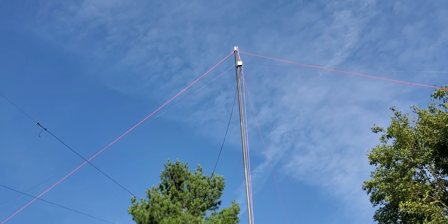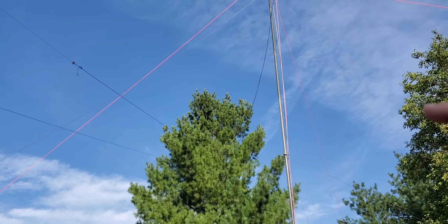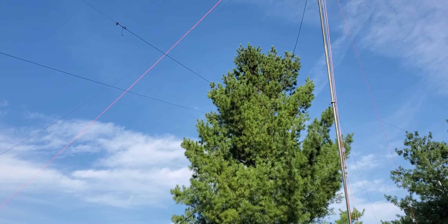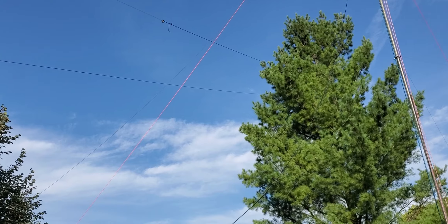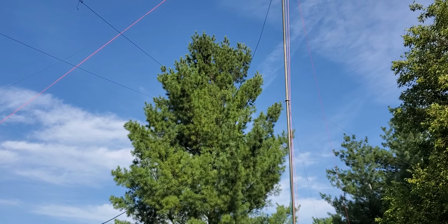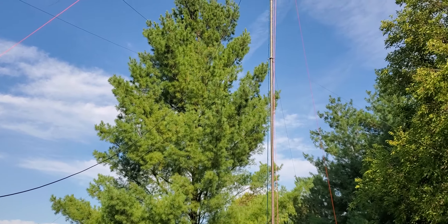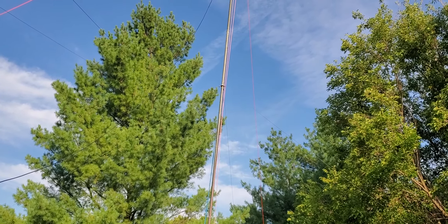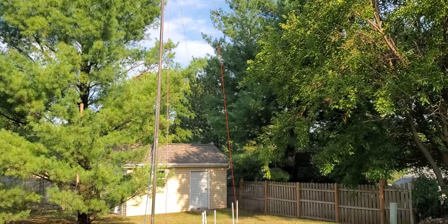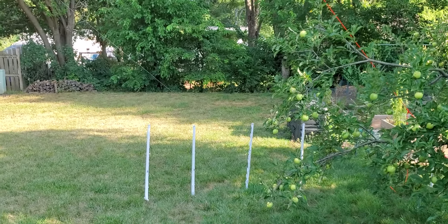The third antenna, which I'm not going to use during this K3A special event, is this antenna tuner — there's just a wire that goes into the tree, which allows me to run pretty much any band at 100 watts. It's very easy to use, but it's a little lower on wattage. I don't have a need to go to the low bands — 80 meters or 160 — both of those I would do with that wire, but right now it's summer so I'm not going to work those frequencies much.